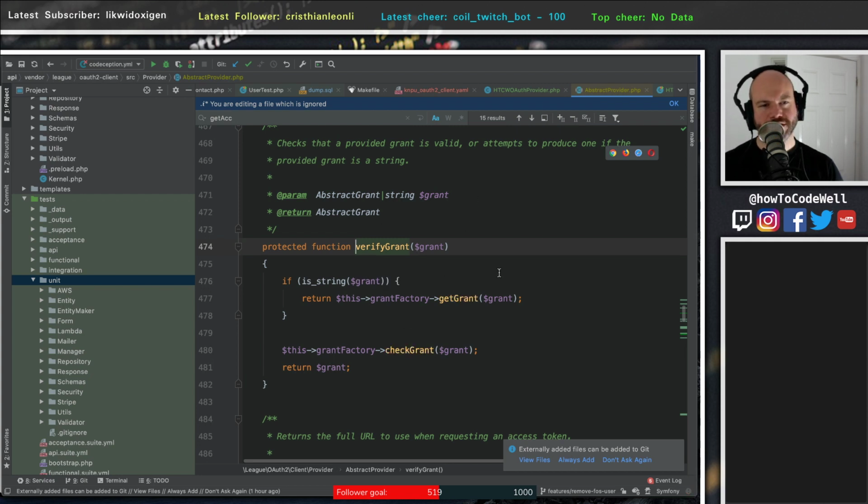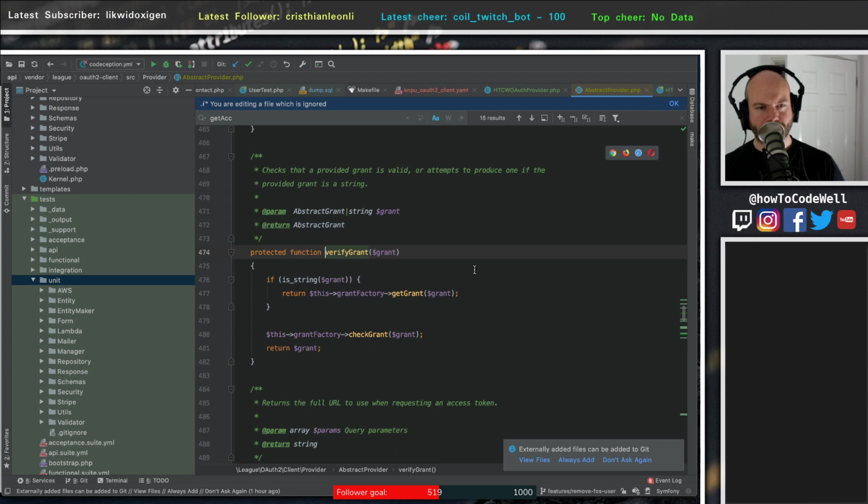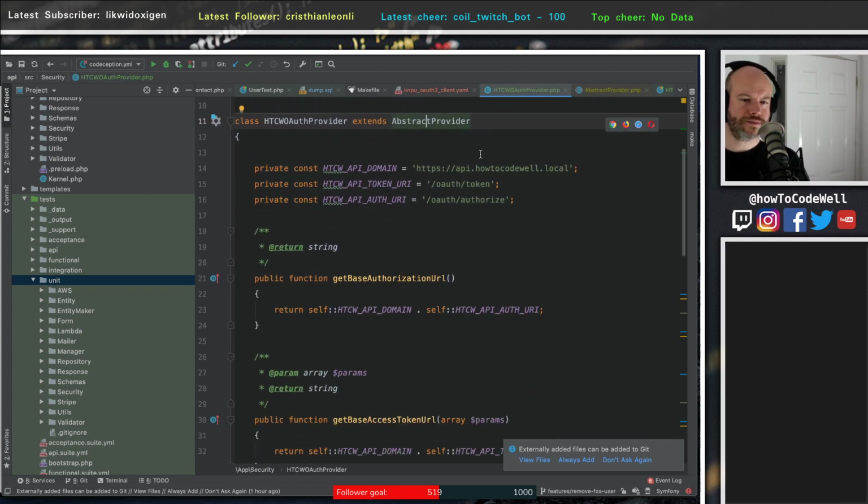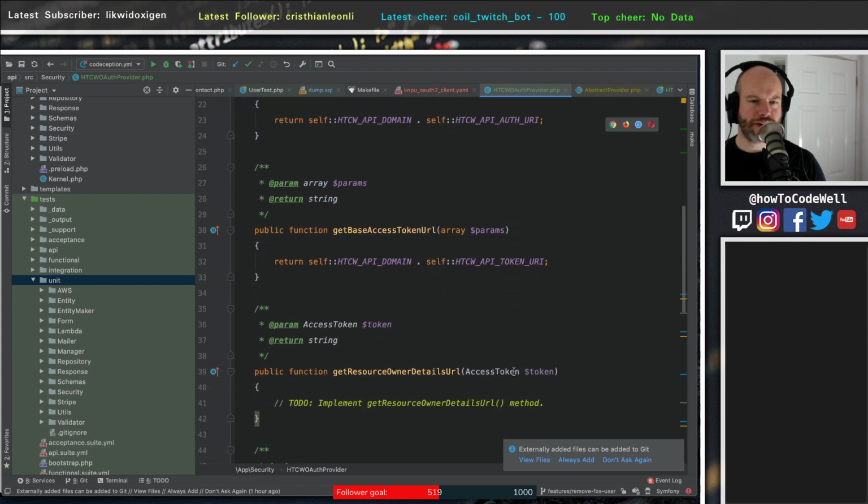Okay, this might lead me down to a bit of a mocking rabbit hole here, because by the looks of things, I need to supply a token. Just to get this URL back.